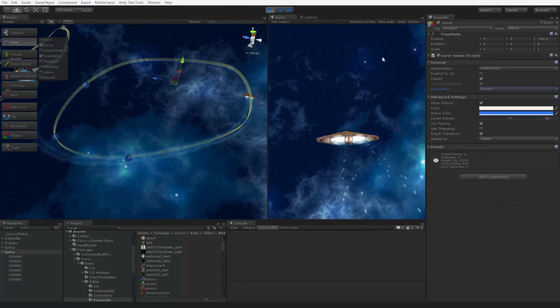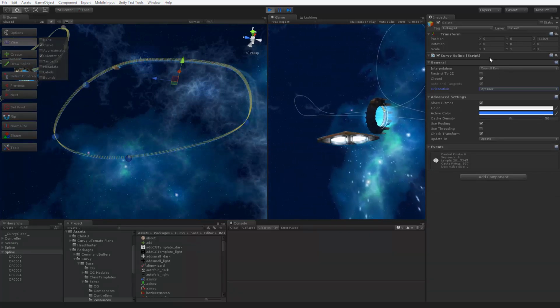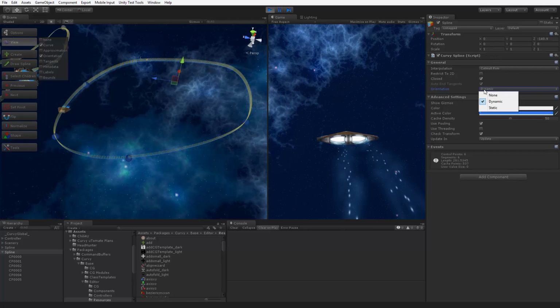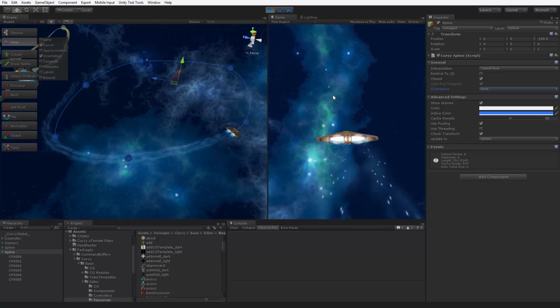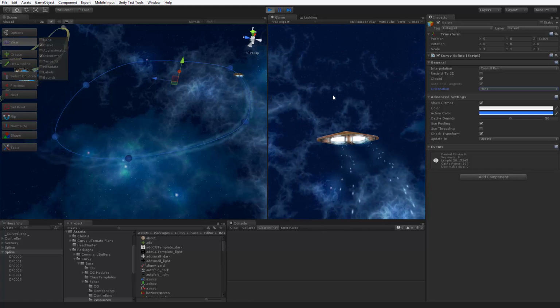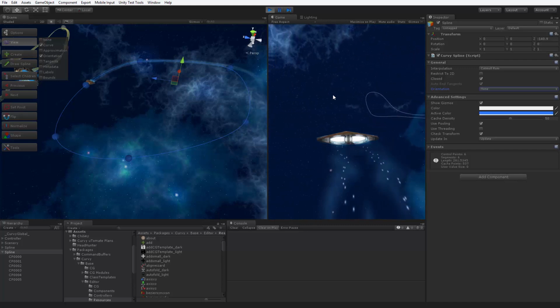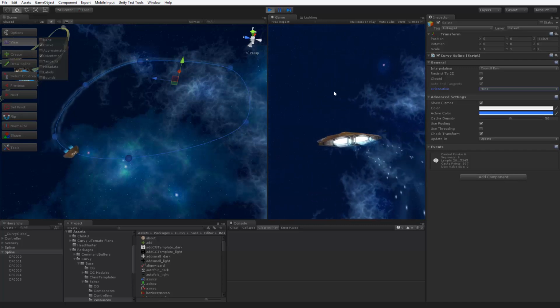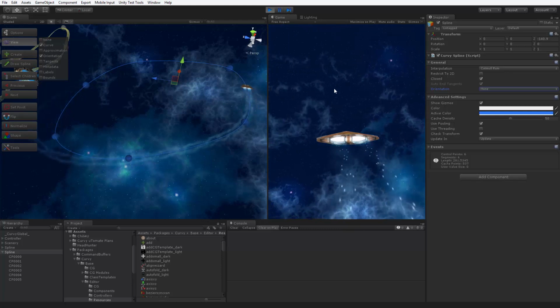Splines have multiple orientation modes. As you can see here in the Spline Component Inspector, we have a drop-down with 3 orientation modes available. The first one is None, and is fairly self-explanatory. Orientation is not calculated at all, which makes this mode the most performant, but fit only for use cases where you need nothing but position from the spline. Usually, that can be the case for UI elements, like windows or individual sprites.